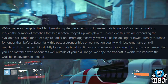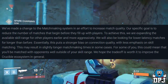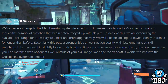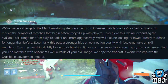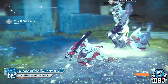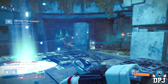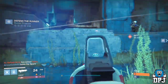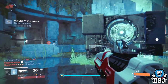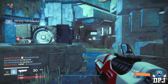Essentially, this puts a stronger bias on connection quality with less emphasis on skill matching. This may result in slightly longer matchmaking times, and for some of you this could mean being matched with opponents well outside your skill range. They hope the trade-off is worth it to improve the Crucible ecosystem. They're basically pushing connection-based matchmaking, which is more or less what most of the community felt was needed. Personally, I can feel the difference — connections are much better for the most part, though I've seen a couple of people still complaining about lag.